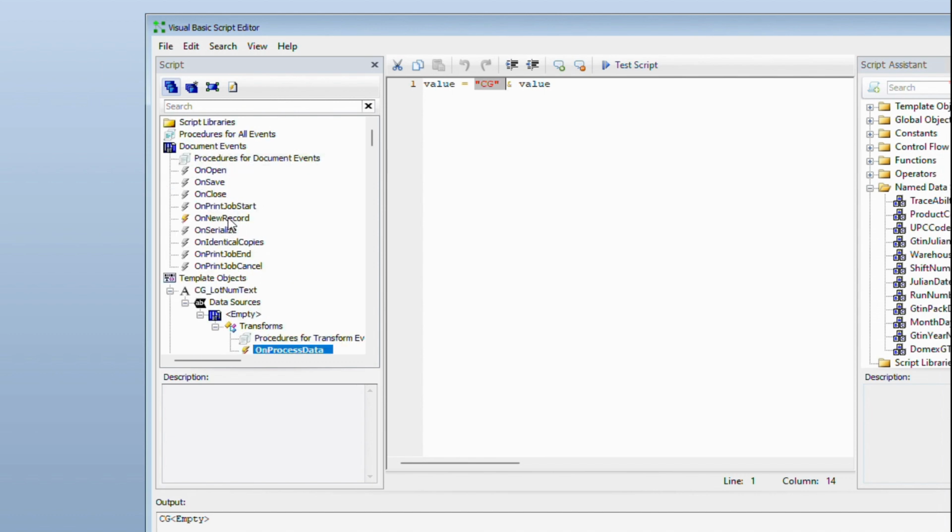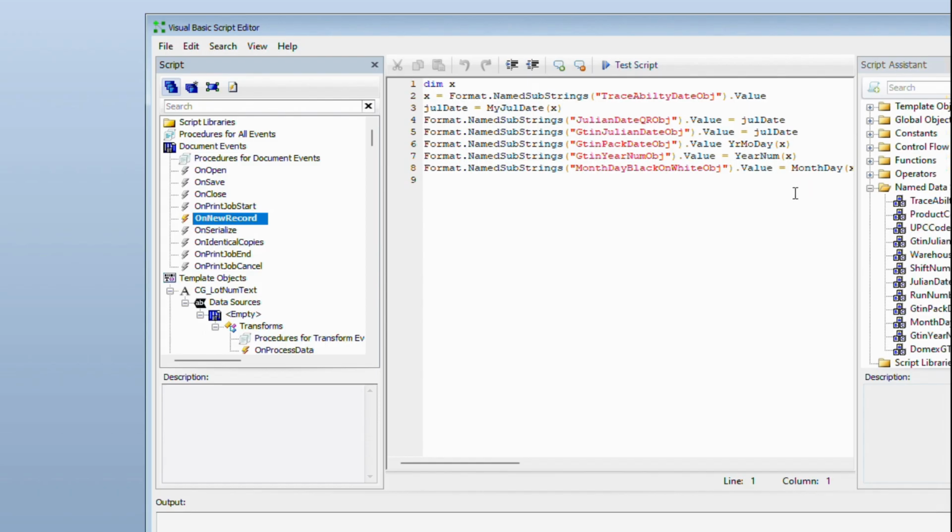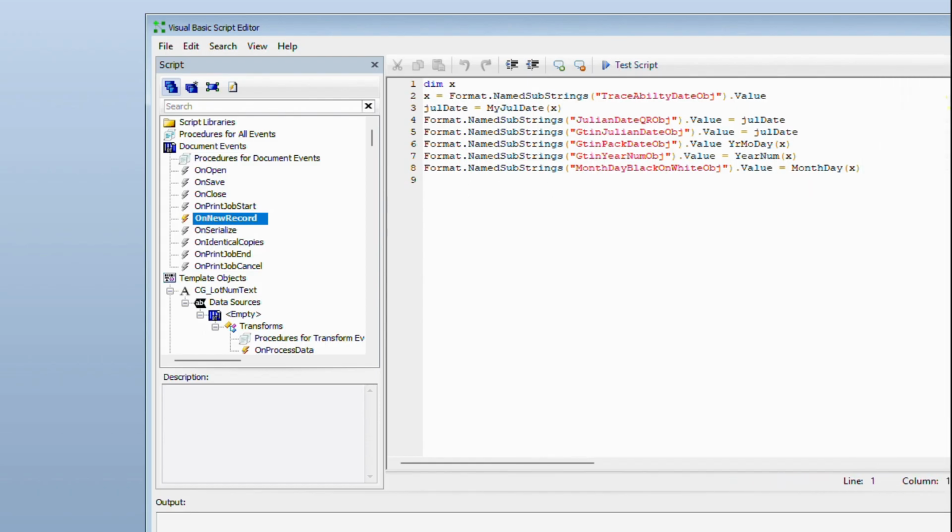Then all of the other functions, which you can see here, these functions were all run one after another at the time of the on new record event, which occurs after all of the drop-down boxes and radio buttons have been clicked and you've said, okay, I'm ready to go, let's print the label.